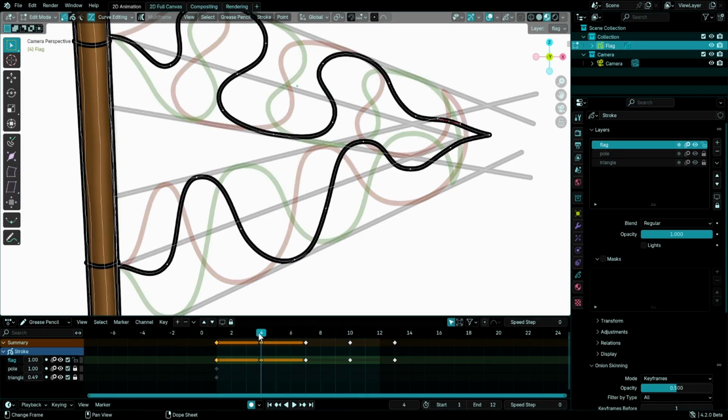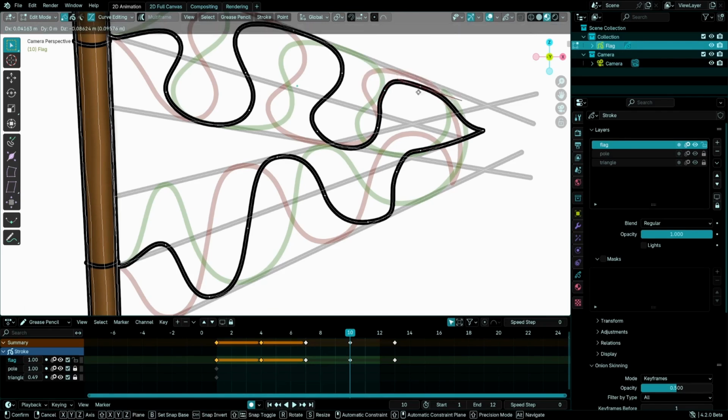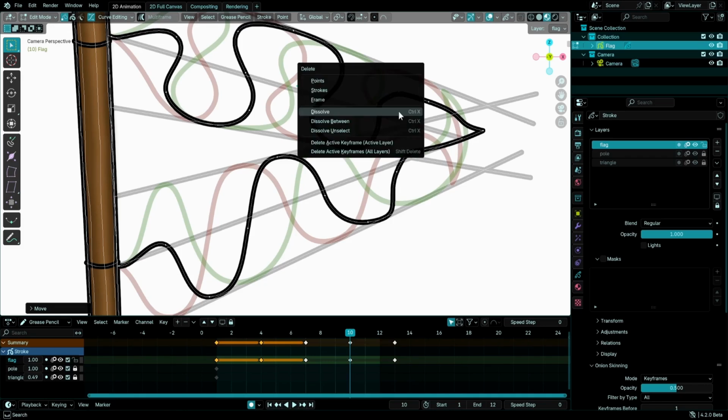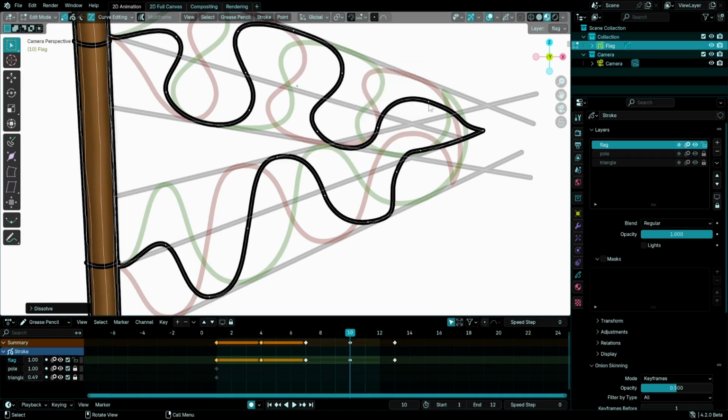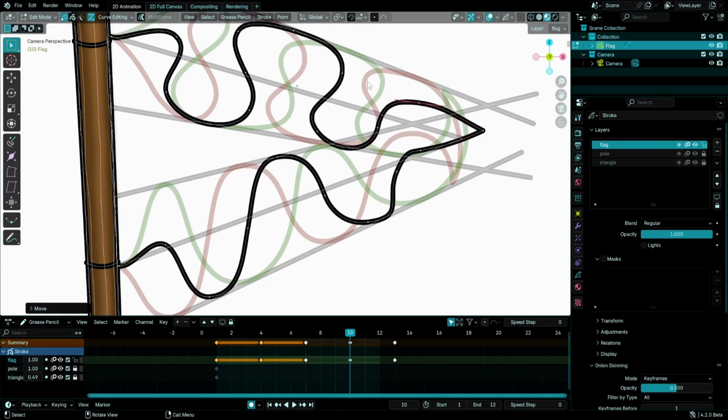Since in this state we have the edge as if doing an arc like this, a lower arc, I guess here we should do the opposite and do like an upper arc. So let's try to do that. So select this one, G, and move here. Then select this one. Maybe I should delete this one. So XD or dissolve it. Yes, nice. And so it's between this line and this line.